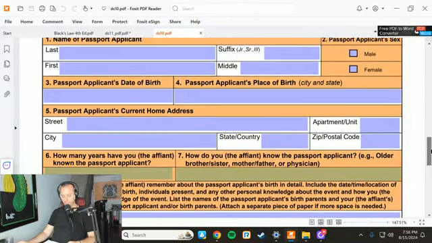And going to the post office versus the main passport office. If you go to the main passport office, you can buy an international flight and then book an appointment to go into the passport office and say, I have an international flight. Get the passport like same day, leave, and then you can cancel your flight internationally. If you want to do that, you can do that. I just went to the post office. I know some guys are like, don't go to the post office. I just went to the post office. It was fine. So if you don't have any rush, you can just go to the post office.